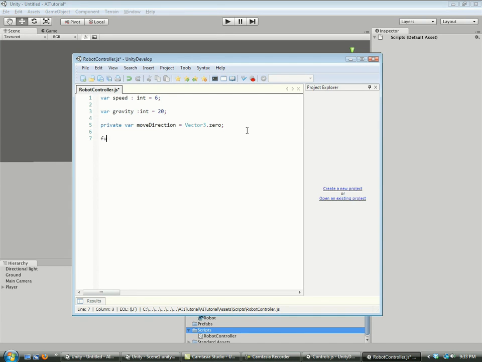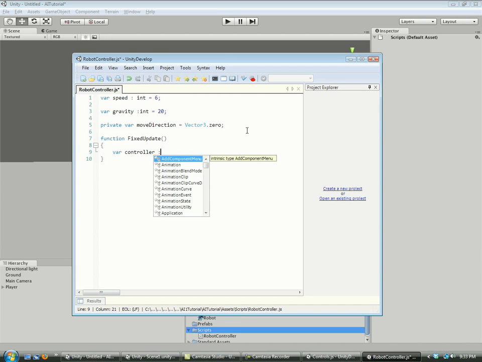And in the fixed update function, we're going to register this controller so we can access it in script. Character controller equals get component.